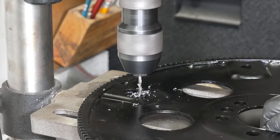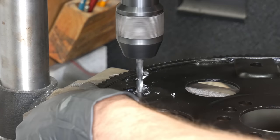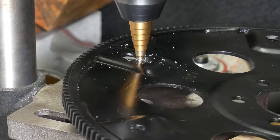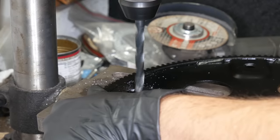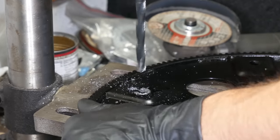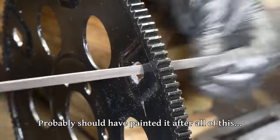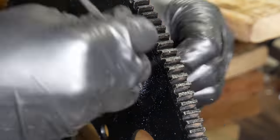We'll start with an eighth-of-an-inch bit and drill out the centers for the new bolt hole locations, following that with a quarter-inch bit. Now we get to the tricky part where the two bolt holes are going to meet up, which means drilling them is going to be a bit of a pain. The step drill bit was kind of working, but I decided to go back to a standard three-eighths-of-an-inch bit and carefully, slowly nibble away at each of the new bolt locations. The steel these flex plates are made out of actually drilled and filed just fine.